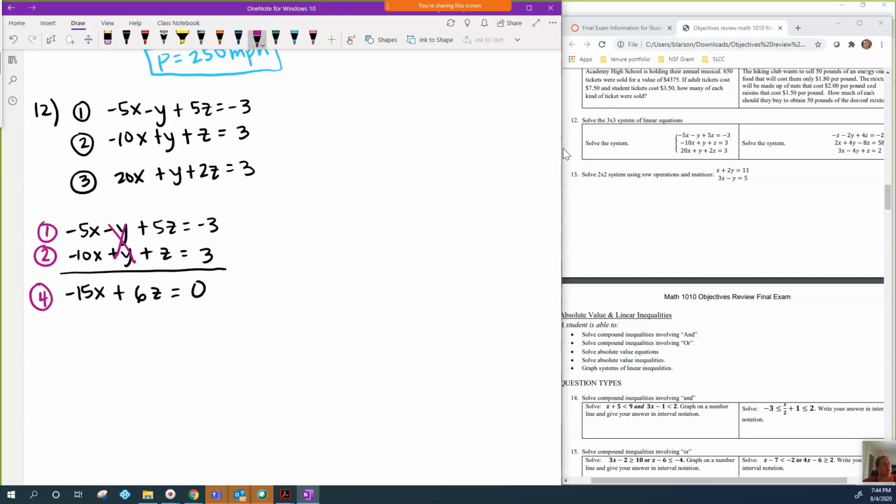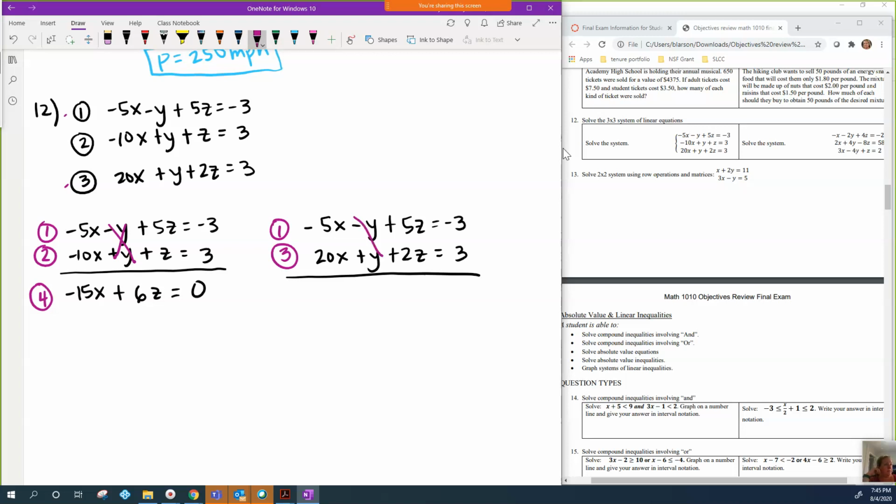Okay? Now go back up to your original 3 and pick 2 other equations, right? So do you see if I do 1 and 3, the y's will eliminate again. And I have to make the same variable eliminate, right, when I'm doing this. So on the second one, if I made the y's eliminate the first time, I've got to make them eliminate the second time. So let's go ahead and write down equation 1 and equation 3 and figure that from there. Okay, so again, my y's eliminate. I'm left with 15x plus 7z equals 0. And I'll call this new equation that I've made equation 5.